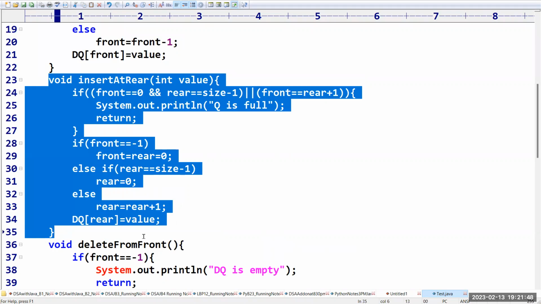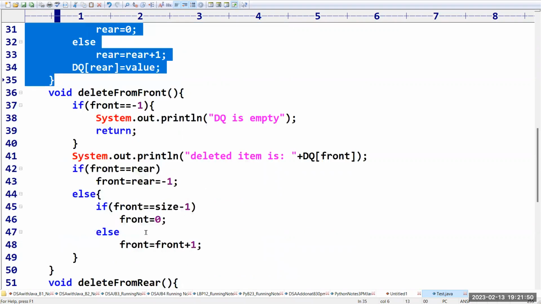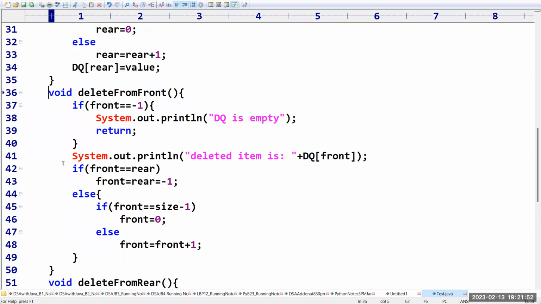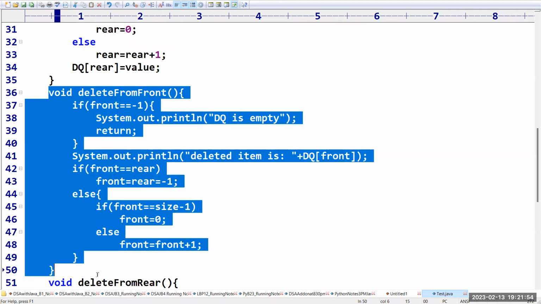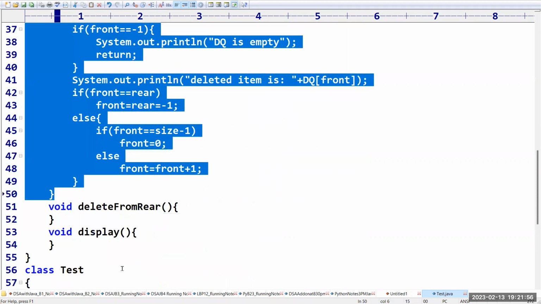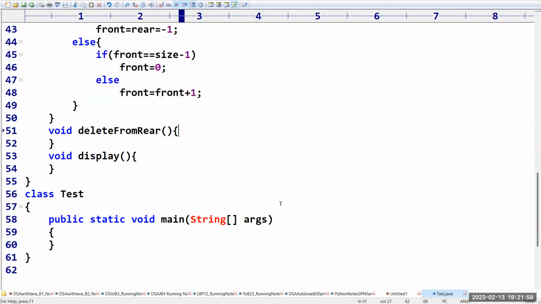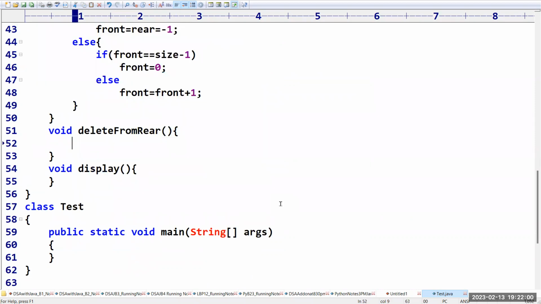And how you can delete from front. So now we need to see how you can delete at rear, because we need to delete from the ending. That we are going to explain in this method.